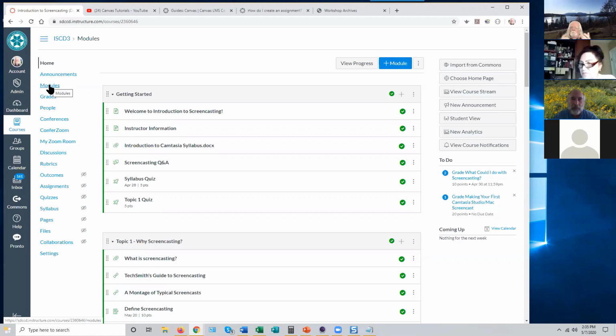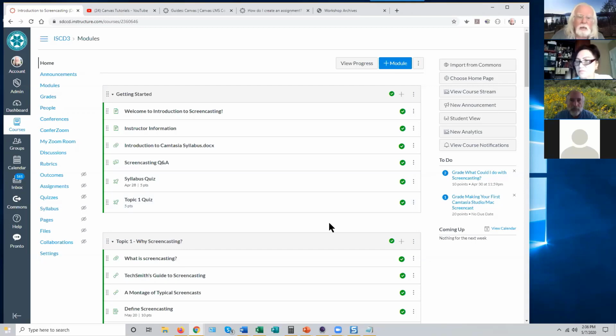And you can also put links to other sorts of activities or resources in the Modules tool. But primarily what will go in there are content items and links to assessments. This is called the Modules tool because of the way it's organized, or is typically organized.